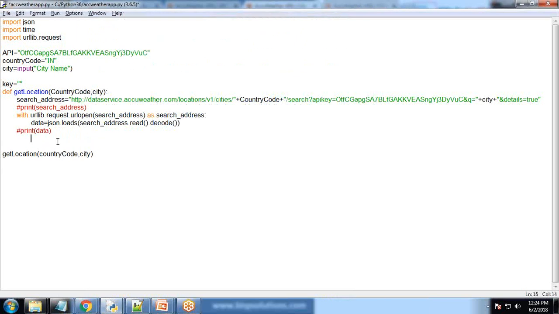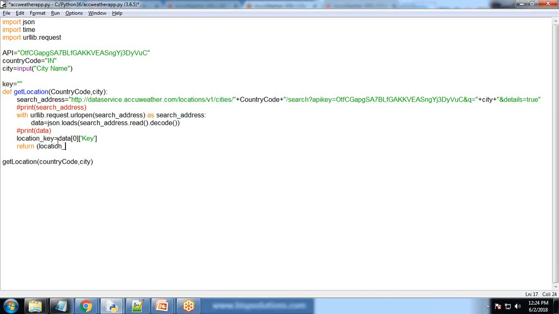I store this location key in a variable called location_key is equal to data[0] and key. Key should be capital. I would be returning the location key, because we would pass this location key into the next function.